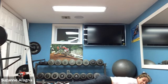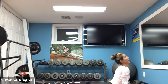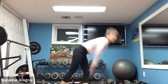Taking it down halfway. Coming back up. Coming down, roll through into upward facing dog. Legs engaged, eye gaze up, shoulders relaxed. Roll back onto the toes, push back onto the heels, downward facing dog.